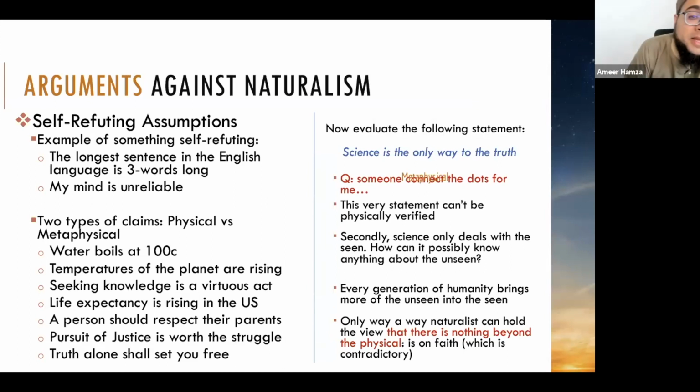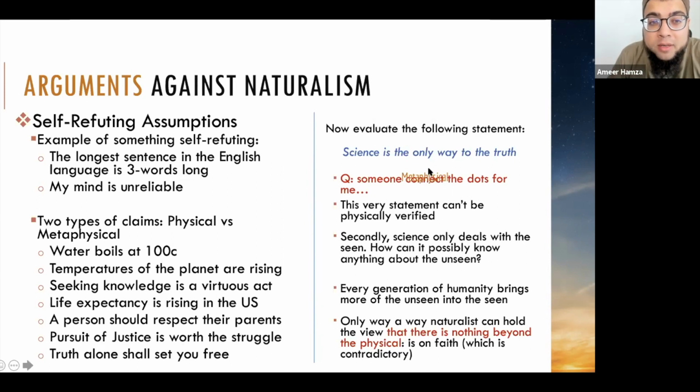It's matter that needs explaining in the first place. That's when it gets really tricky for them, because you're trying to explain the physical reality, but physical reality itself began at a certain point in time. Now you can't invoke a physical explanation because there's no physics yet. So this is where a naturalist really starts tripping on their own schemes.